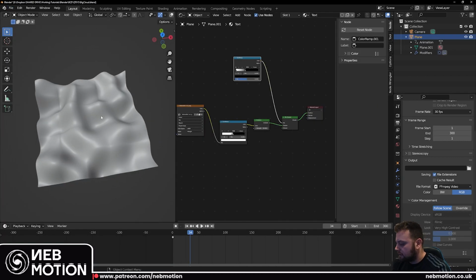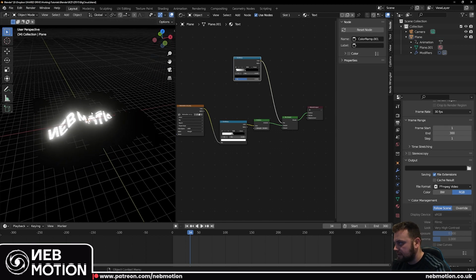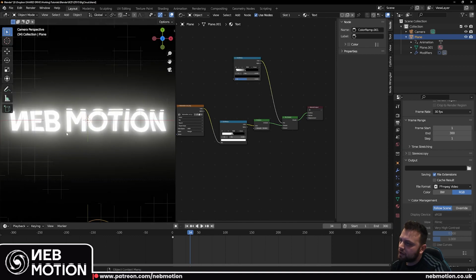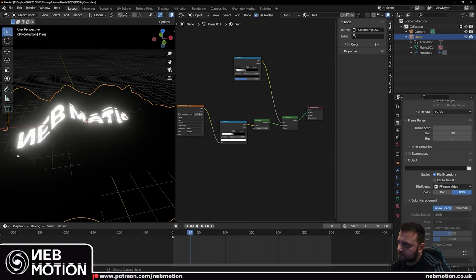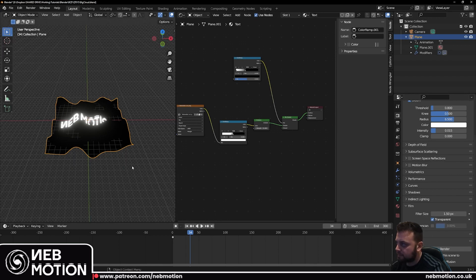Let's say that you want to render out this text animation, which is pretty much just an image texture that's been slapped onto a plane. Obviously, the goal here is we want to render out this text with a transparent background. But the issue we have is that the plane isn't transparent. So we can follow those steps that I gave you earlier, which would be to go to Film in your render settings, check Transparency.